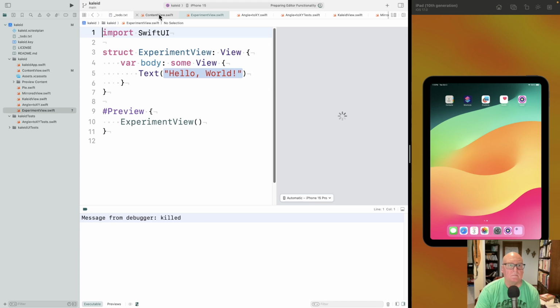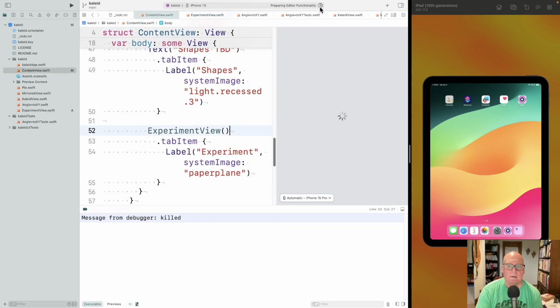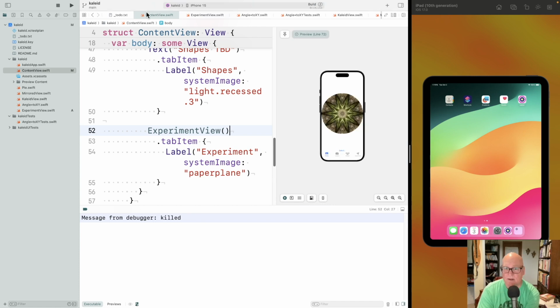My system has seemed awfully slow the last couple days. I'm not sure why. Okay, I'm going to stop this preview. Oh no, there it is finally. Okay, and then I'll just kick this off too. We have experiment with our paper airplane and just an empty view.